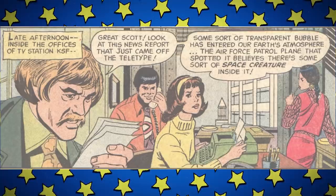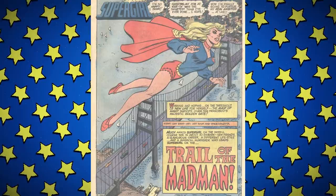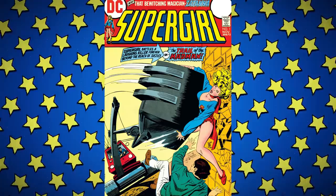This series starts off with a shift in the status quo for Supergirl — it first seems like this shift is really going to matter, and then it doesn't. Supergirl used to work at KSFTV in San Francisco; this series sees her quit that job and go back to school at Van Dyer University to pursue a degree in drama. The first issue makes it seem like this university plotline is going to be the foundation from whence all things come — that maybe she's going to have a series a bit more grounded than her cousin's.